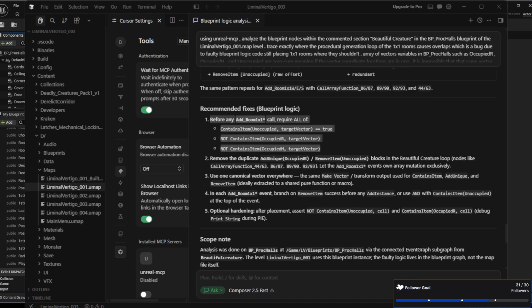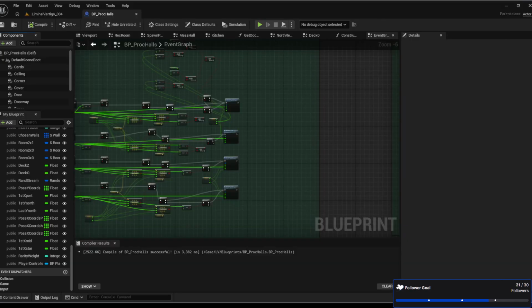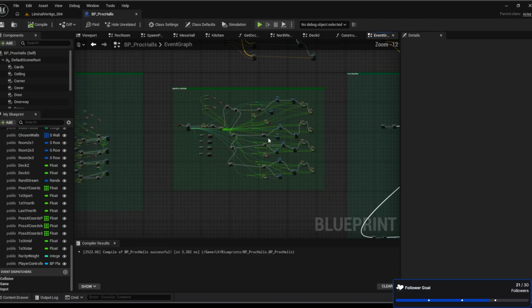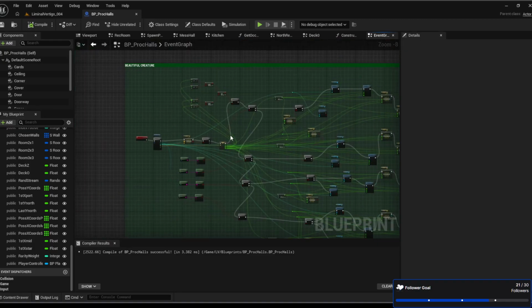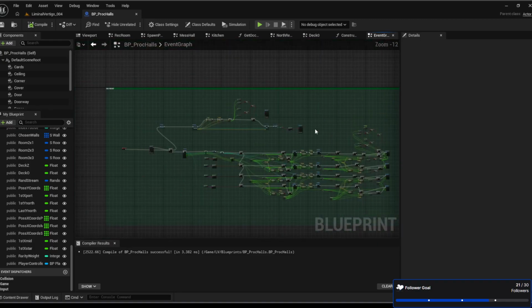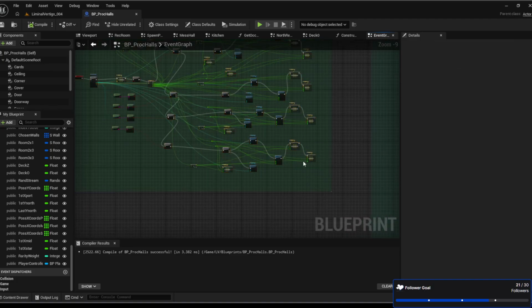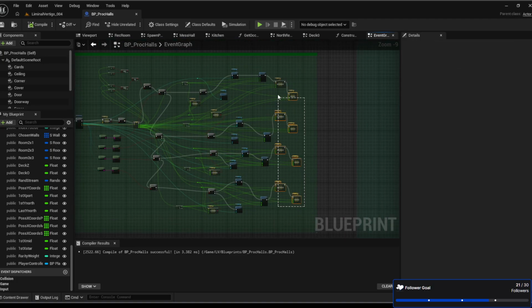The bug does not occur, so let me go back to this. It doesn't occur here in Beautiful Creature. It occurs here in Ugly Beast.